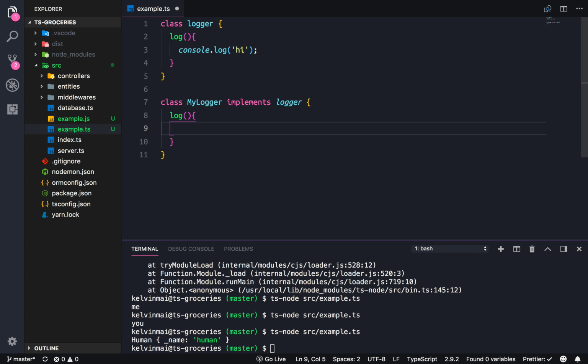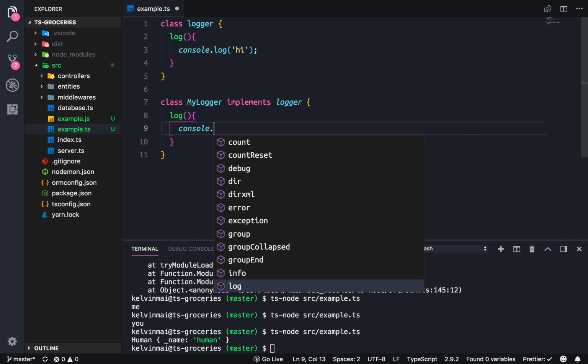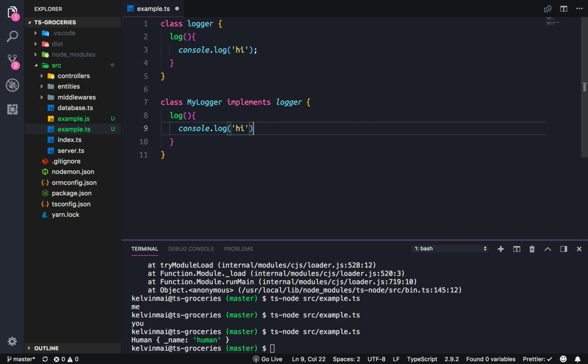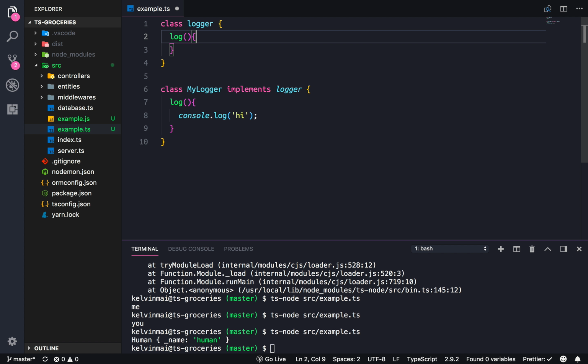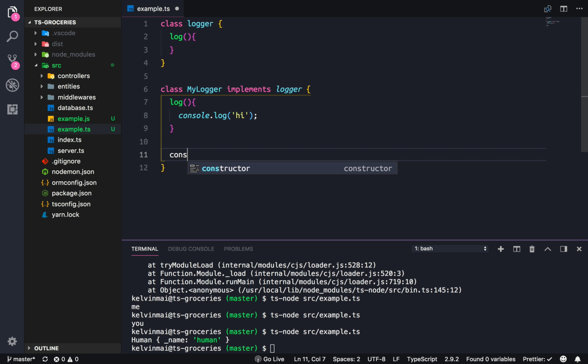So console.log hi. And then you can just add whatever you want in here. So just do a constructor, console.log MyLogger initialized, if I can spell.